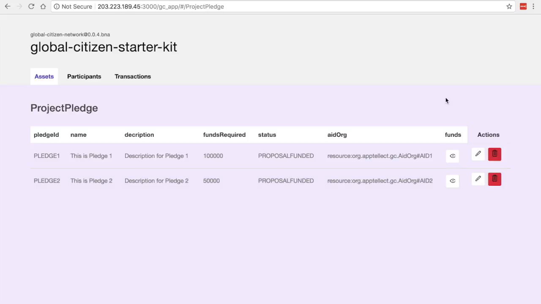A lot more can be done in terms of making this app very user friendly. For example, we can create logins, we can run a multi-user REST server, so that each participant, when they log in, only has access to their own projects. They can only see their own pledges. It's been a very good experience going from 0 to creating the API, a blockchain network, and also the app within a few days.